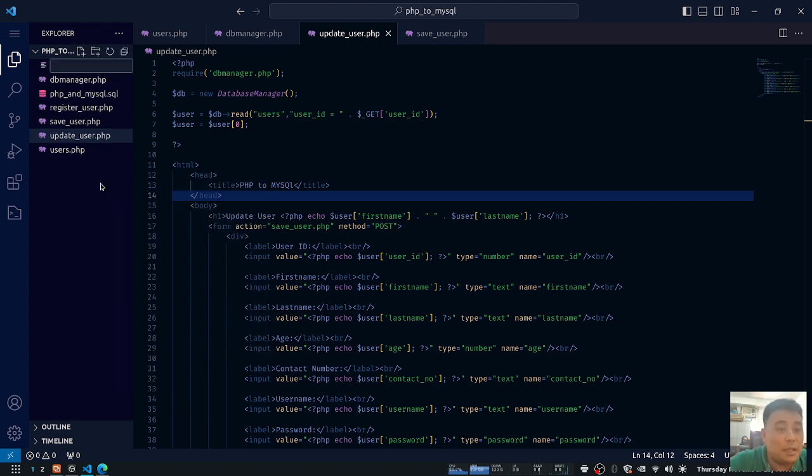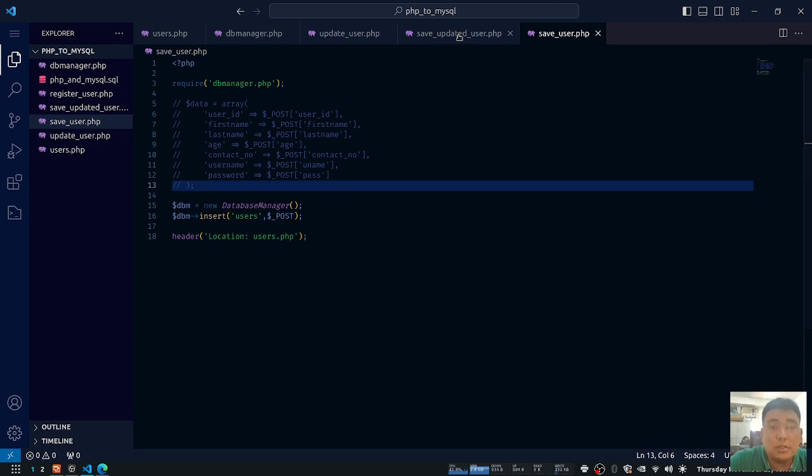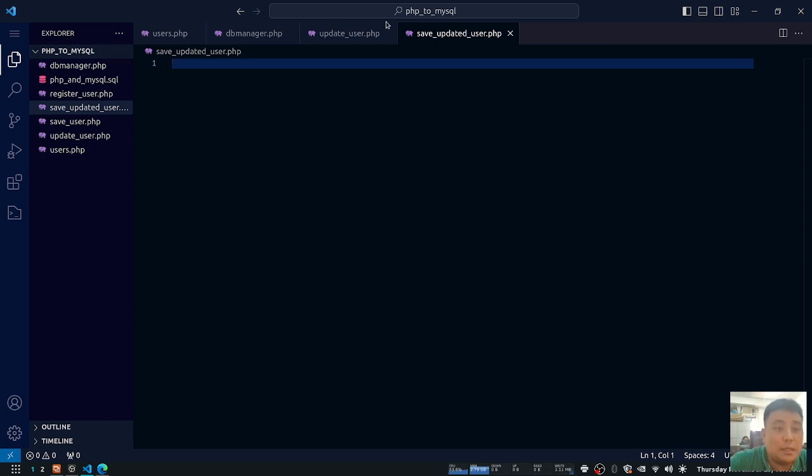So let's say save_updated_user.php. So ang buhaton sa save_updated_user.php is i-require niya ang database manager, then i-perform niya ang update.